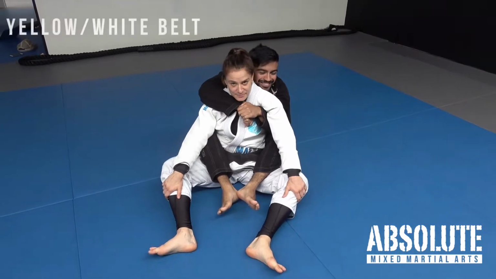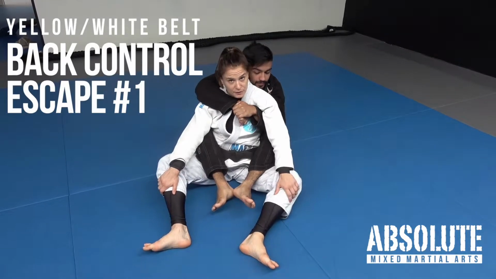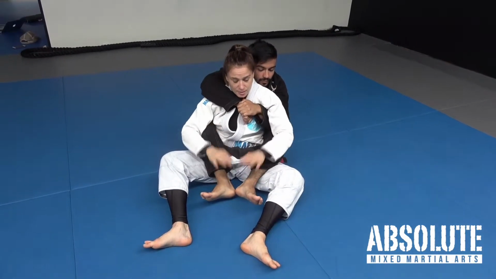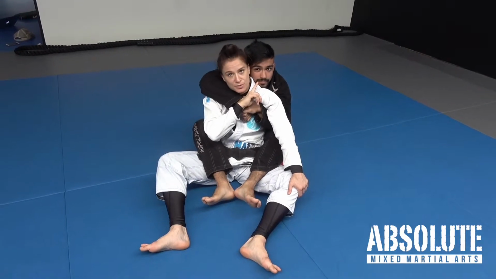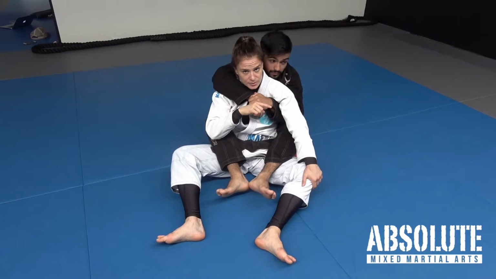Back control escape. When I escape the back, there's a few different things to consider. There's a few obstacles in the way. First, Mikhail's legs. Second, Mikhail's arms. And then his chest and his head positioning as well. So I need to be able to beat those three things in order to escape.